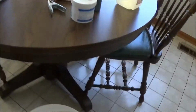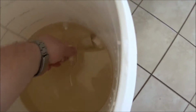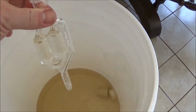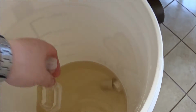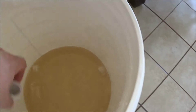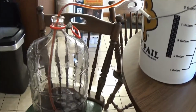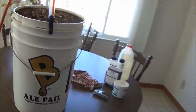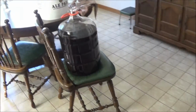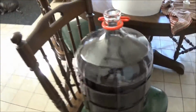The other tools you need for today, when you do this, you're going to need an airlock. I prefer this style with the 2 cylinders versus the 3-piece style I used before, and you'll need a bung to plug it up. And that's it. So we're just going to rack this over, and I'll show you what it looks like in a minute. All done racking.